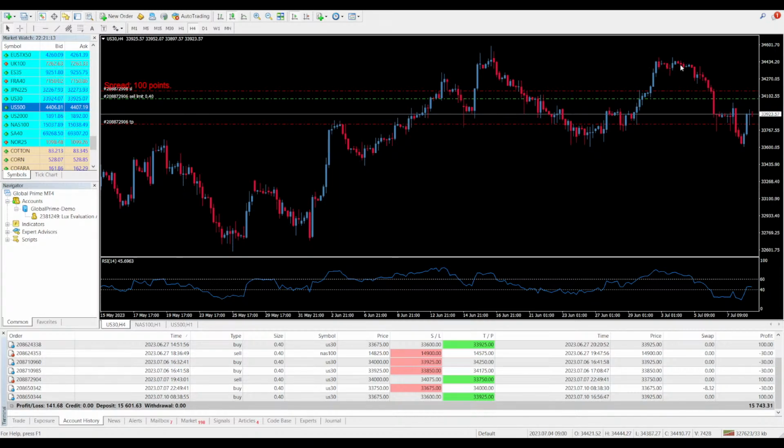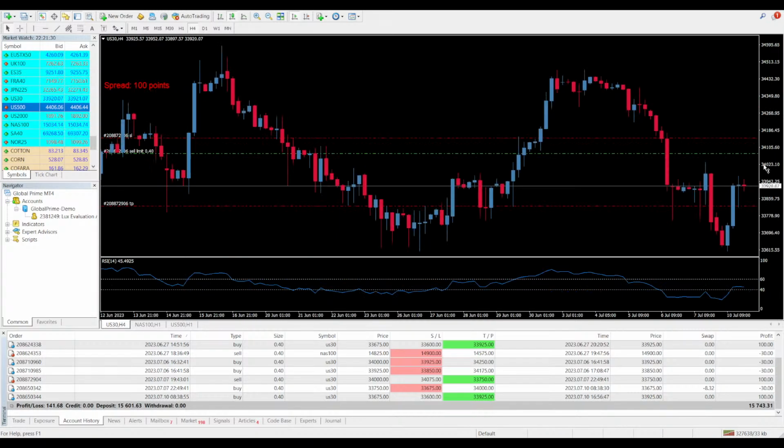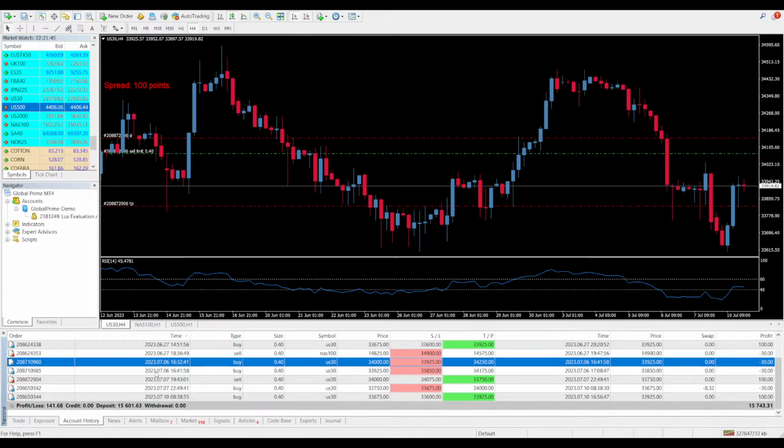It was just chopping around for a little bit right before the holidays, and there's very little volume, so very little movement, and then it just plummeted. And as it was plummeting, it sliced through a couple of orders that I had pending at the 34,000. Just zoom in a little bit. The 34,000, which is right around here. You can see this 4 hour candle just destroyed everything that I had. And that was, I believe, on July 6th, right? These two orders right here, both losses.